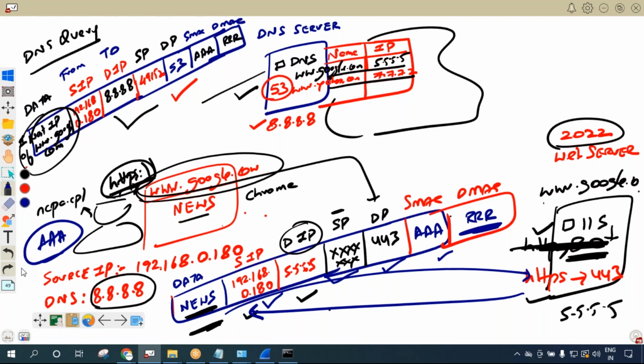And if you are going for flipkart.com, then here I want the IP of flipkart.com. Only the difference is here. Rest all, the entire packet will be the same. The DNS query packet: source IP, your IP; destination IP, that of DNS; source port, any random port number; destination port is the DNS port 53; source MAC, your MAC; destination MAC, router MAC; and only the data will change. I want the IP of flipkart.com. Simple. You will get the IP of Flipkart. You will put it here instead of Google IP. Rest all packet structure will be the same if you are using HTTPS.